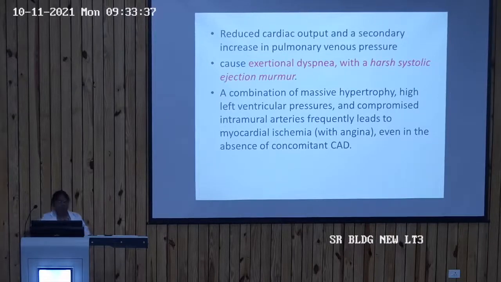And because there is massive hypertrophy and also left ventricular pressure is high and it does not relax during diastole, as you remember, most of the supply to the cardiac muscles is during diastole by the coronary arteries, and when it is not relaxing, the blood supply from the coronary arteries is impaired. When blood supply is impaired, it will result in ischemic necrosis, resulting in ischemic heart disease. Okay?